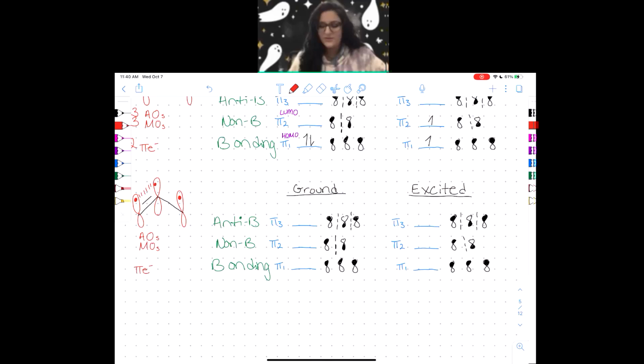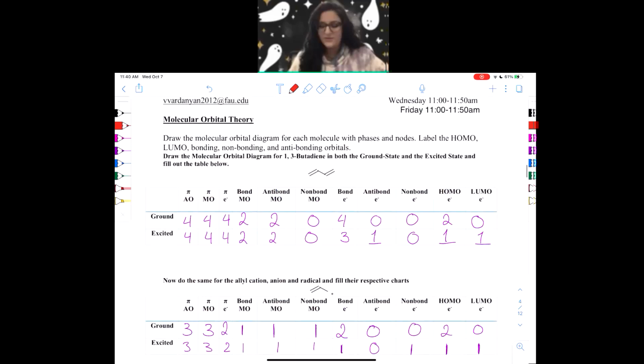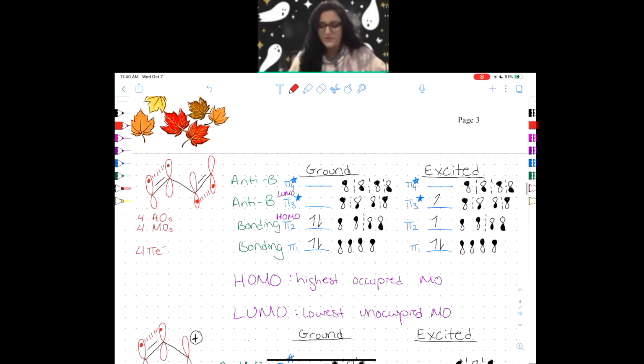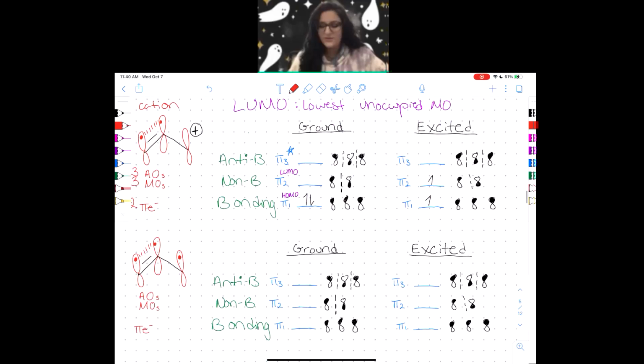Yes, we're doing the 4th one just because I put it in a weird order. Just so nobody gets confused, I'll label these. This is 1,3-butadiene. This is the carbocation. Now this is the radical. Sorry, I feel like I had a stroke. This is the radical, first of all, and then we will do the anion last. Sorry for my little absent brain.